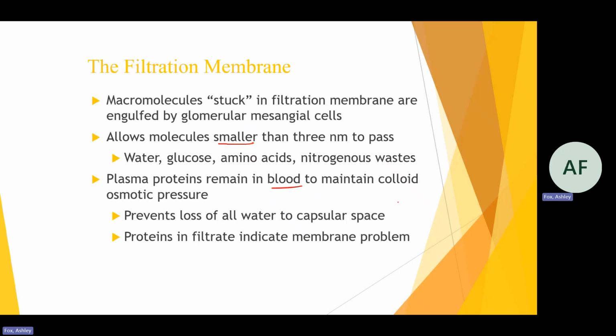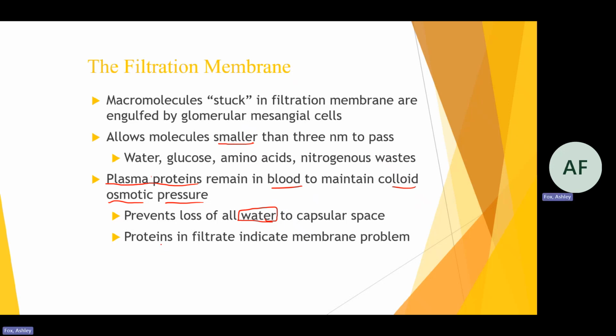And it's our old friend colloid osmotic pressure that's going to be an opposing force to filtration with the plasma proteins. So we do want to push out a lot of water into the filtrate, but we don't want to lose it all because then your blood's not flowing. It's going to be a bunch of sludge. It's just going to be proteins and cells. Well, it needs to be suspended in something. That's water. So you don't want to lose all your water. And your colloid osmotic pressure caused by your plasma proteins is going to help with that.